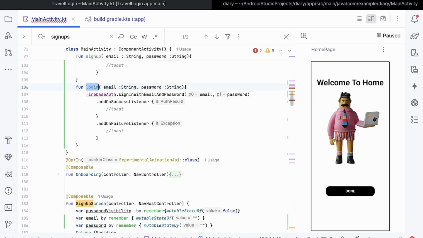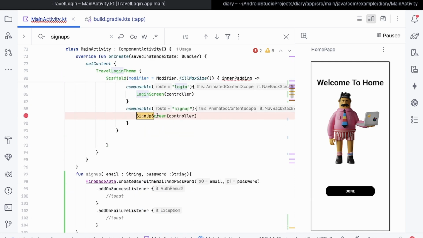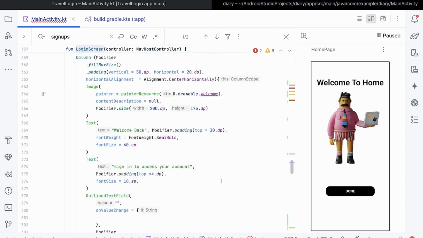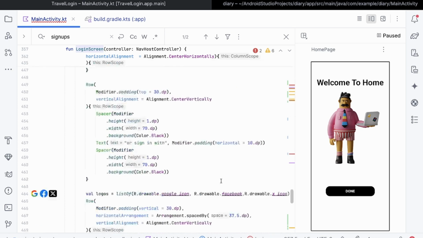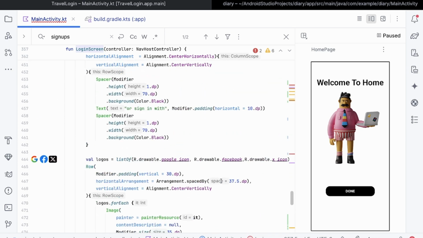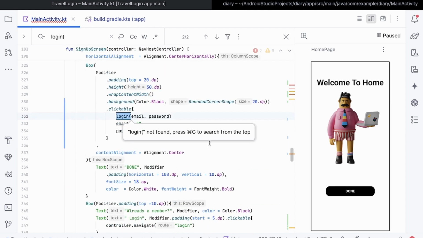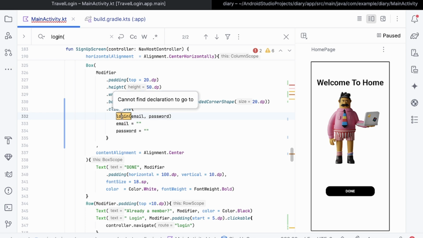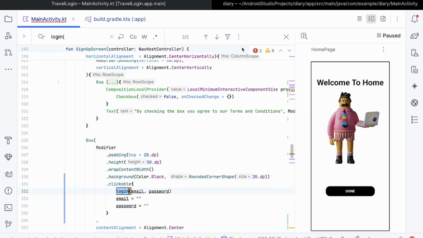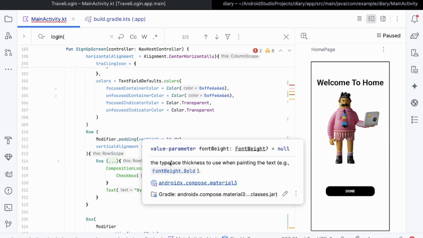Let me check. Here we are going to use login. So it cannot be defined because it is out of the class.